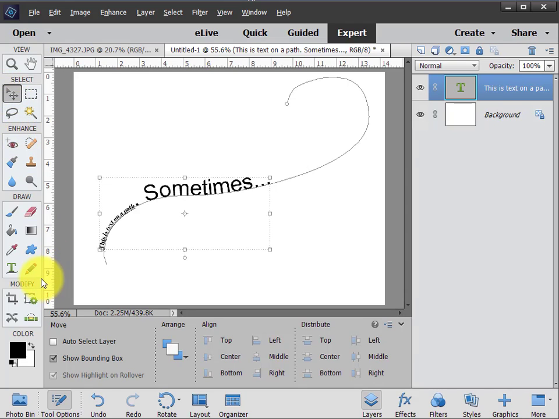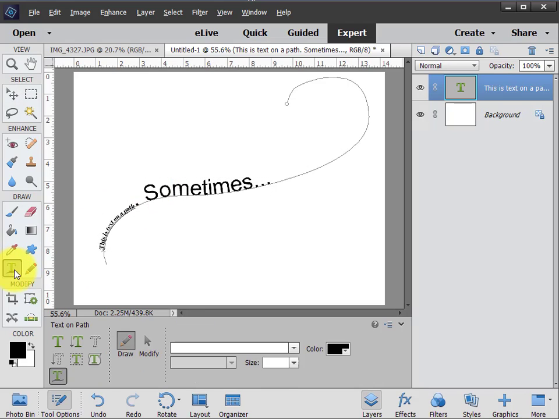I don't know why it does that, but my path is now showing again, and I can go back to my text on a path tool and click Modify, and now I can look for those nodes and change them. It's sort of an awkward way to get to that point where you can modify your text path again, but it works. It might be easier to start from scratch.